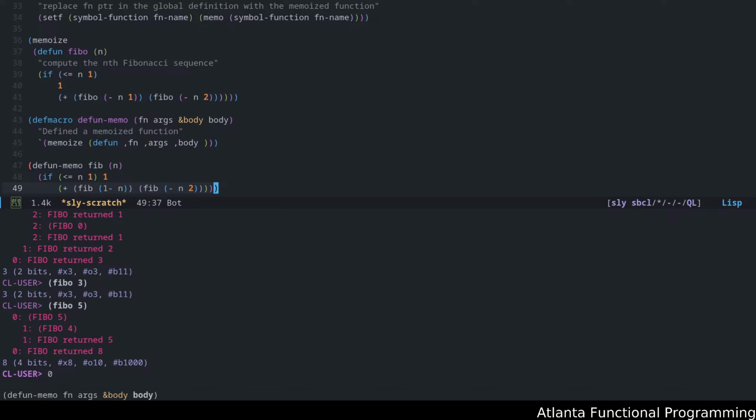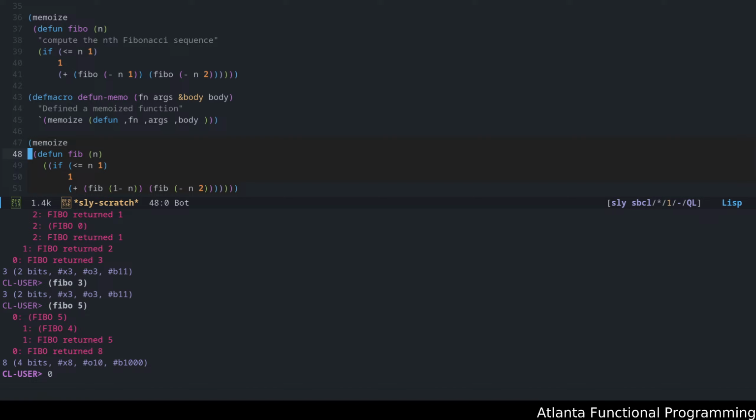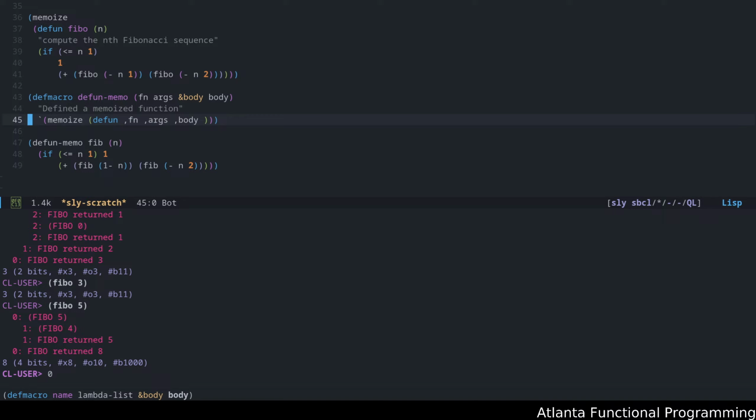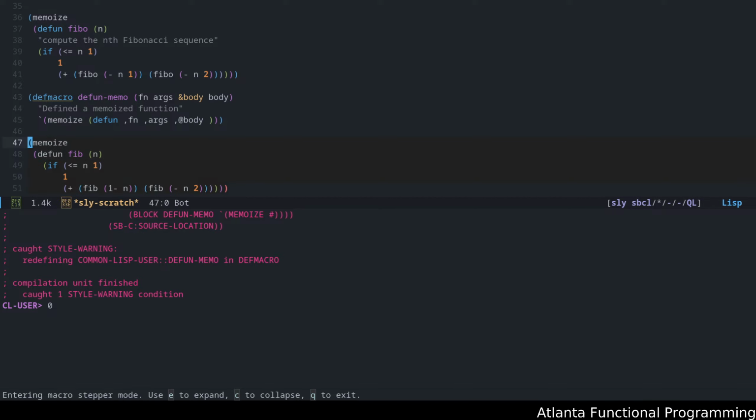Okay, and we could see this, and it creates the appropriate memoized function the way we expect it to. Wait, it looks like I have to do that. Let's see this. Defun fib.